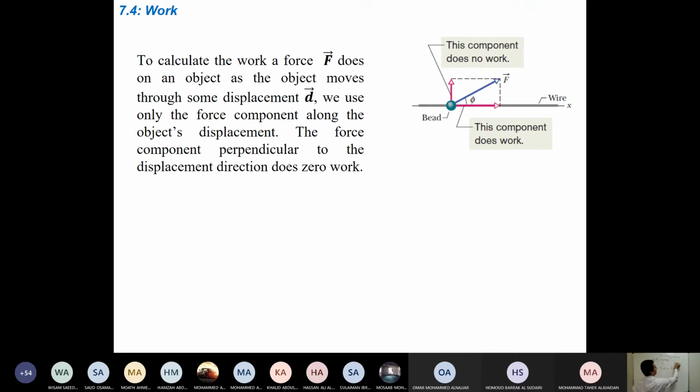Do you guys remember the formula A dot B equals AB cosine theta for the scalar product? This was the scalar product, right? A dot B equals AB cosine theta. So here you have F and d. You can rearrange the cosine theta just to see the equation look close to that, if you got confused about that. So you have F d cosine theta. Now, by the definition of vector multiplication, I can write this in vector notation, the F vector times the d vector. The d vector is the displacement and F is the total force.